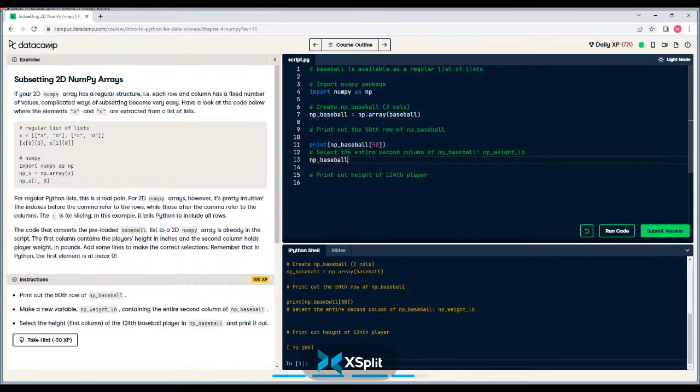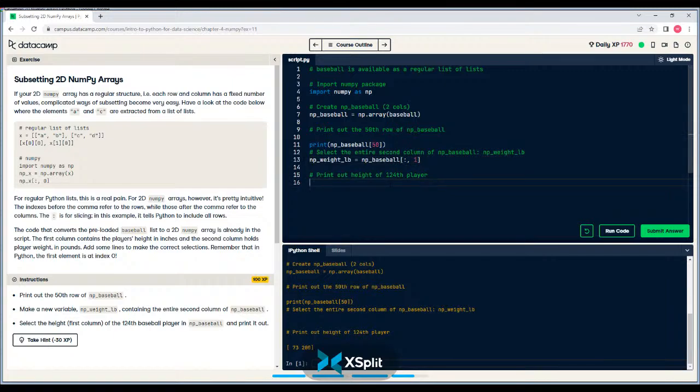Equals np_baseball, bracket, colon, comma, 1.